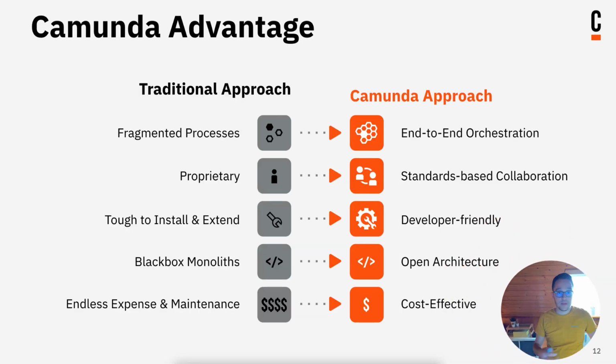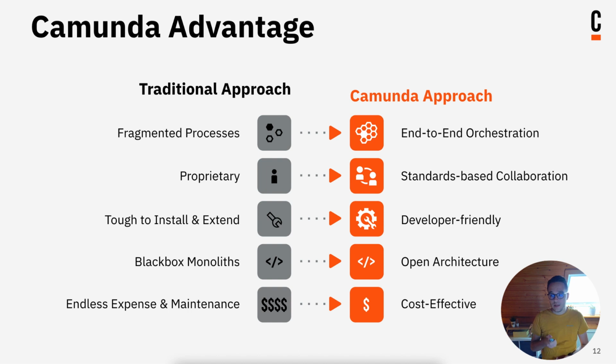There are a few other things about the Camunda advantage. I want to keep it short right here. I think what's worth mentioning is that we try to establish an open architecture, so that you have the freedom to add your own connectors, to do the stuff you really want. We try to enable developers, because even though there might be some low-code components, developer friendliness is even more important, because at a certain stage while creating business processes, you want to get an advantage over your competition, and that can only be done with development you are doing yourself. And of course, everything is standards based. So DMN and BPMN, the standards for decisions and business processes, are open. So there isn't any vendor lock-in, which is great.